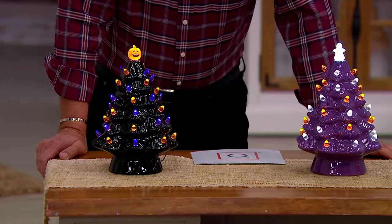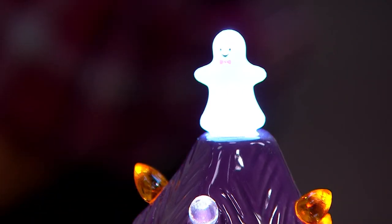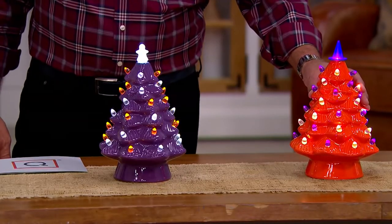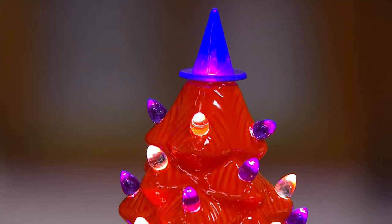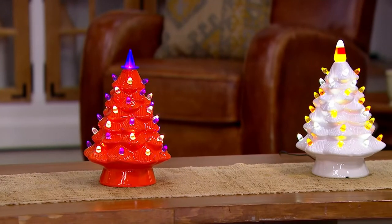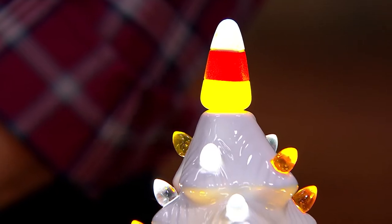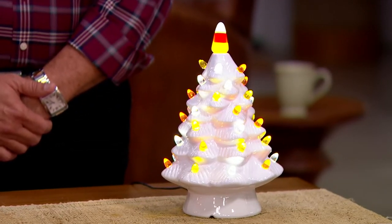This will be out all season long because it's LEDs, cool to the touch inside. The purple has a little ghost on top — that little friendly ghost — and it has clear and orange bulbs, such fun Halloween colors. The orange tree is classic too with that purple witch hat on top; the toppers are all illuminated. The bulbs are all that vintage style, and each tree is beautifully hand-sculpted and glazed to perfection. My favorite is the candy corn — the bulbs themselves almost look like little candy corns, the topper is a candy corn, and they all reflect so beautifully off the ceramic tree. The key is that you'll bring it out year after year.